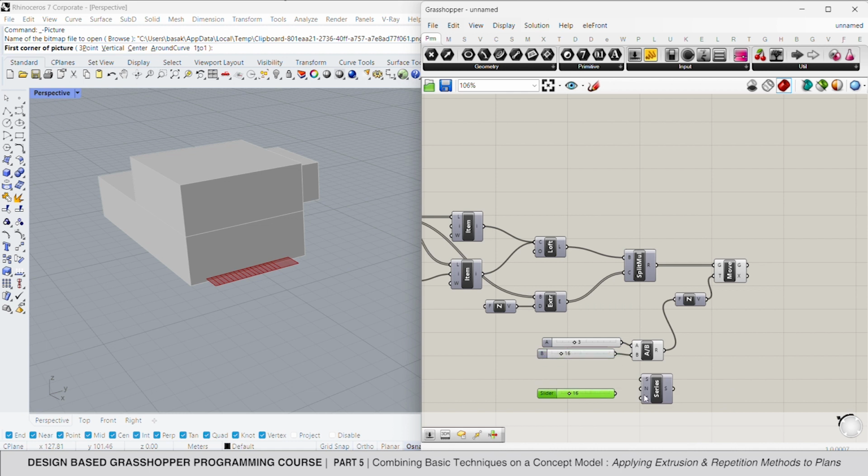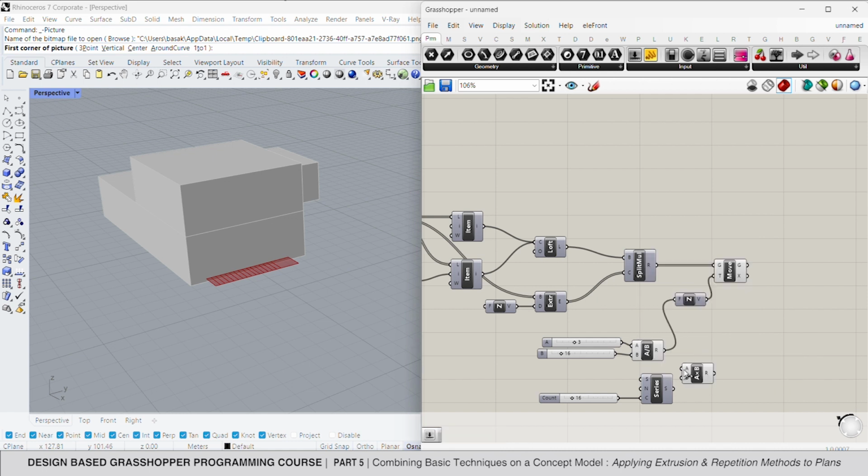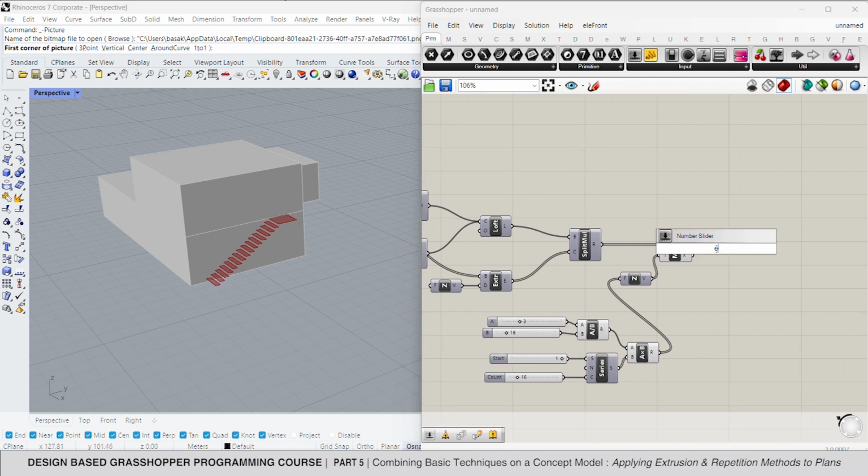The count will be the same as the number of the steps. Then we need to multiply these series with our division, which define the height of the steps. Then let's take the results as inputs for our extrusion factor. There we go. If we change the start of the series to 1, the stair will match correctly.